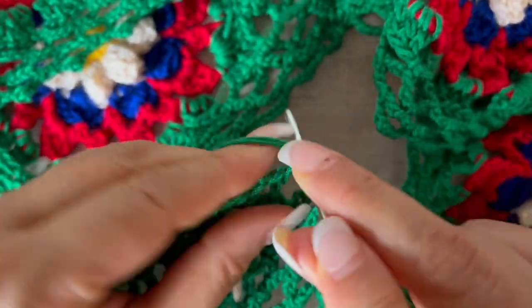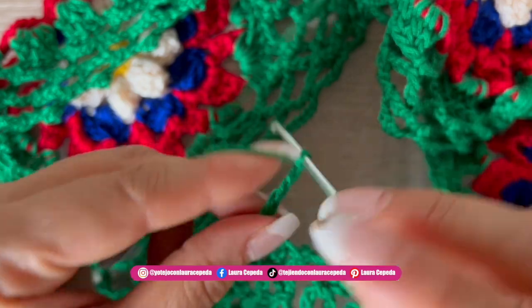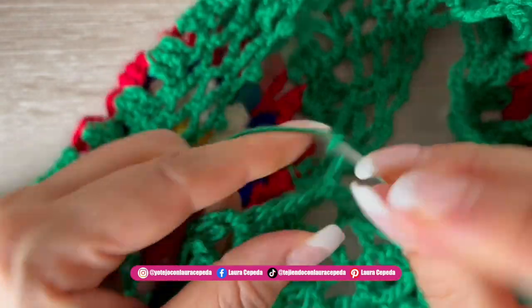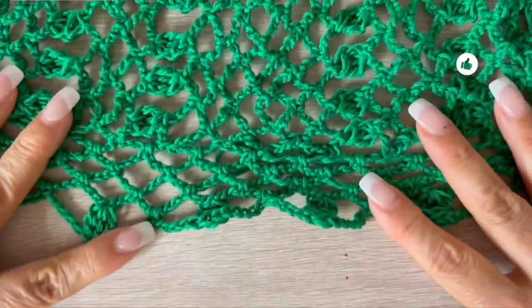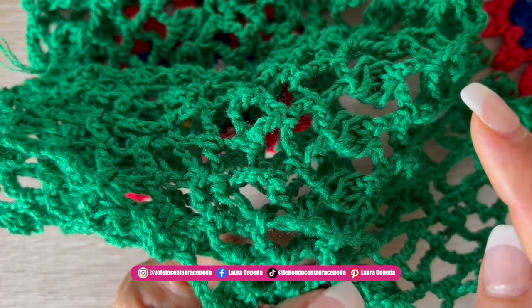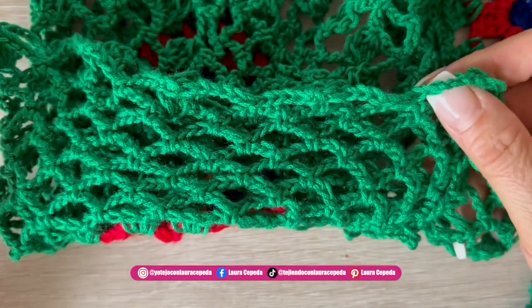I'm going to start right here on the top of the shoulders, and I'm going to make some rows with waves, and I will start with 6 chains, and at the end of this row I'm going to count how many arches or waves I have to have the same number in the other side too. But well, I will give you this tip. I always calculate how many waves or segments or stitches, whatever I do need for this sleeve. I already have the bottom and the body made, right? So I put the stitch all around my arm, and I calculate, and a bit more, because this is the same stitch that I will use for the sleeve too. So these are the segments and the waves that I need.